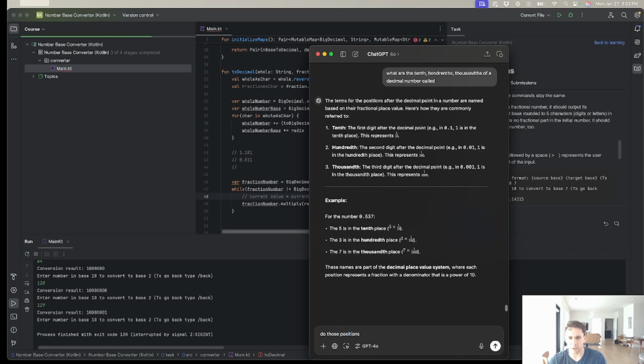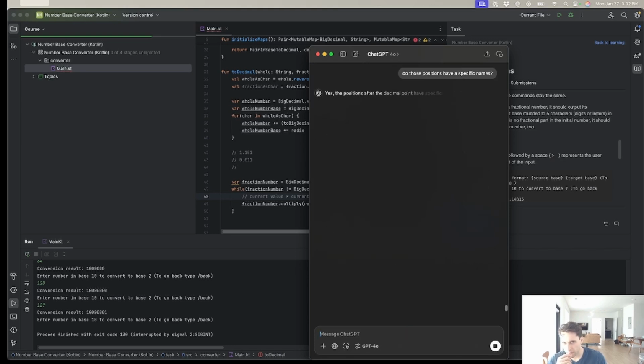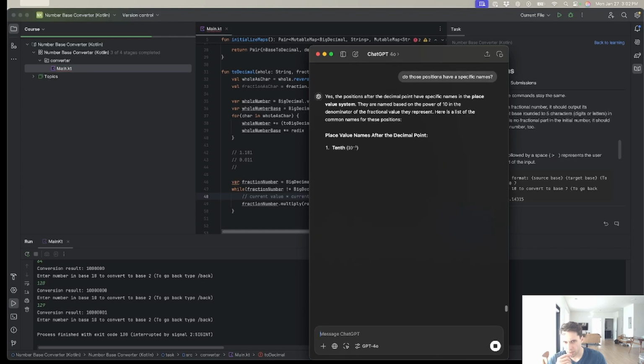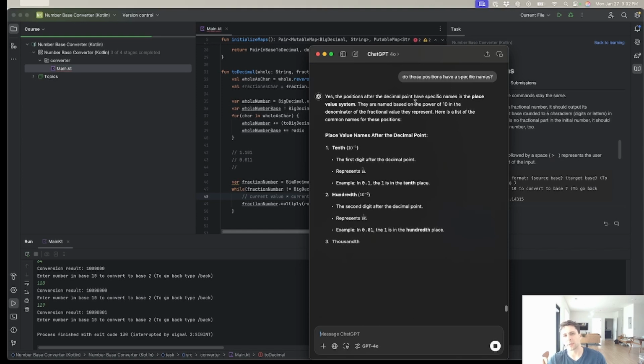Each position represents a fraction, powers? Maybe it's just the powers. I thought it had place value. Yes, the positions after the decimal point have specific names in the place value system.